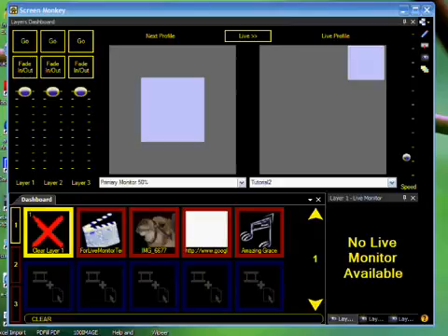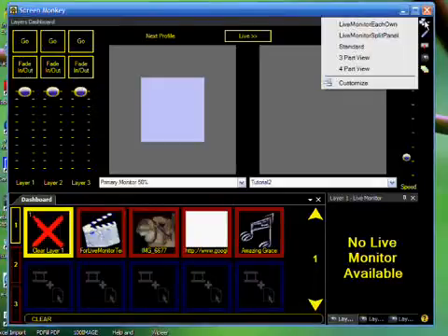Before we close out this tutorial, I wanted to touch on something that you may have noticed during the lesson. When I was showing you some of the examples of ways that you could add a live monitor layout to your main window, I toggled through something called the View menu. Now, to access the View menu, simply click on the View menu icon that is in the upper right in ScreenMonkey's main window. This will give you a tool.